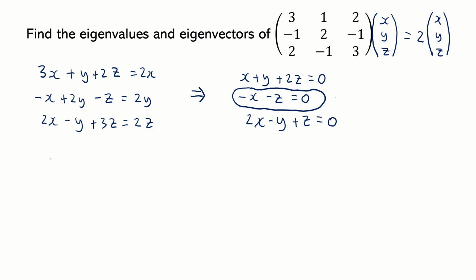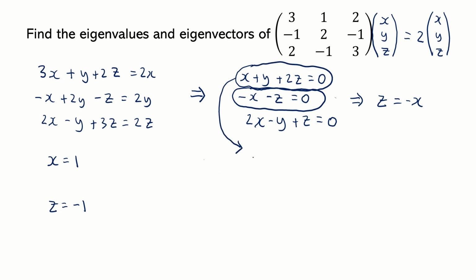So I could, for instance, choose that x is equal to 1, and then I could use the fact that if minus x minus z is equal to 0, that's telling me that z is equal to minus x. So therefore I know the value of z must be equal to minus 1 if x is equal to 1. Cool. We can then also work out the value of the third variable, because now that we've got the values of 2 of the variables, we just have to plug those into one of the other equations, one of the ones with 3 variables in, to then work out the value of that third variable. So if I now plug in x equals 1 and z equals minus 1 into there, then we will get this.